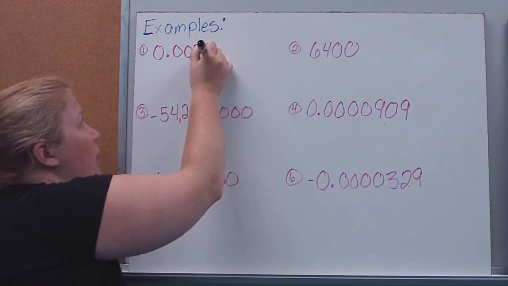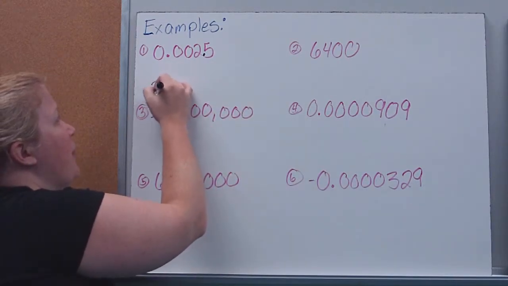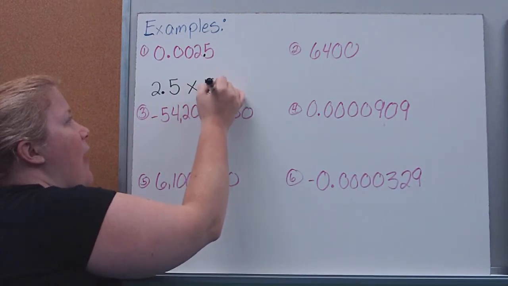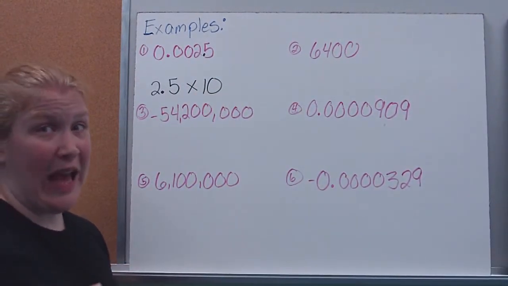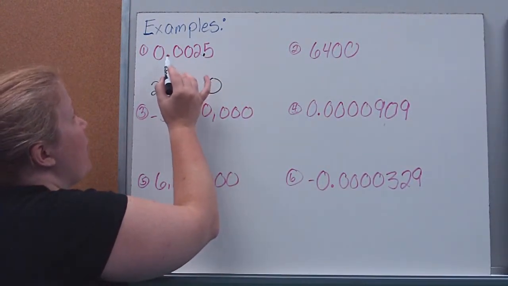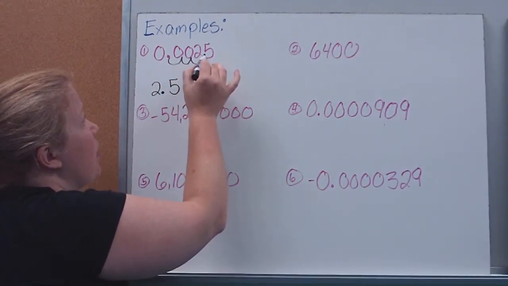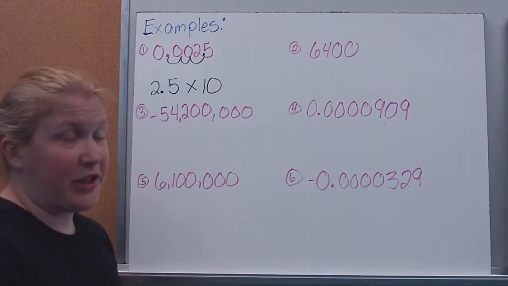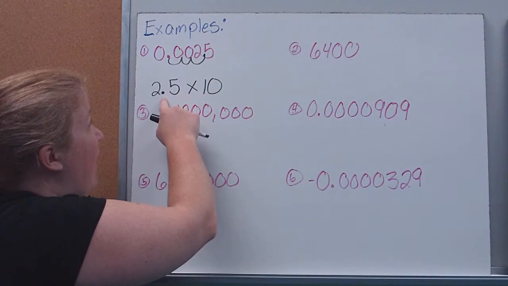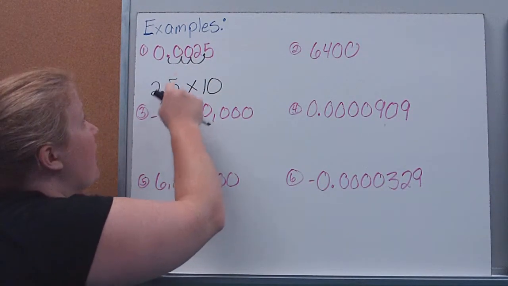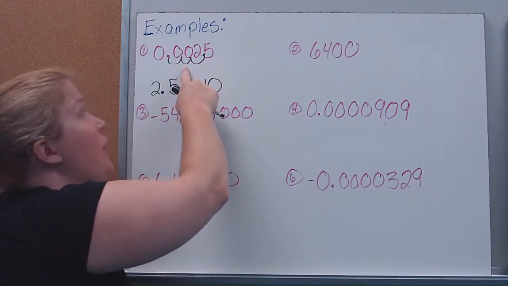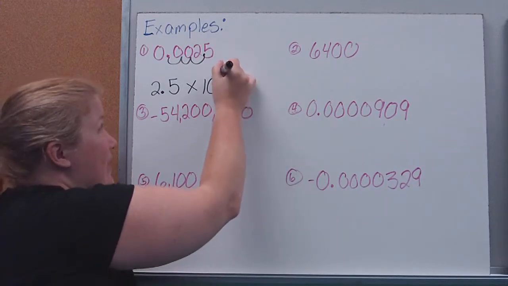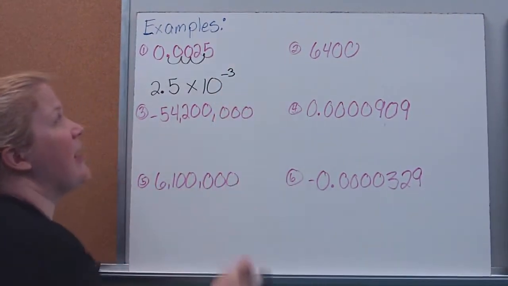Well, if I put it right here, that makes my first number 2.5. So I'm going to write that down. 2.5. Now I just need to figure out what my power of 10 is. So how far did I move the decimal? 1, 2, 3 spots. What you'll notice, though, is I moved it in the opposite direction. 2.5 is the number I'm using down here. If I look up here, this is a smaller number. 0.0025 is smaller. So that means it's a negative exponent. It's becoming a negative 3.